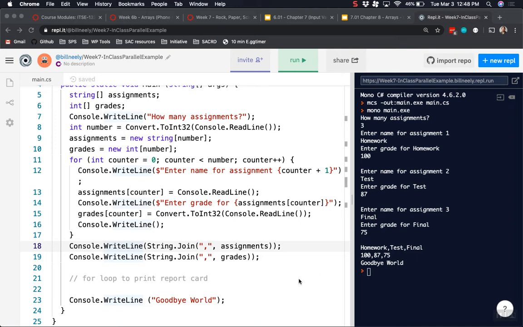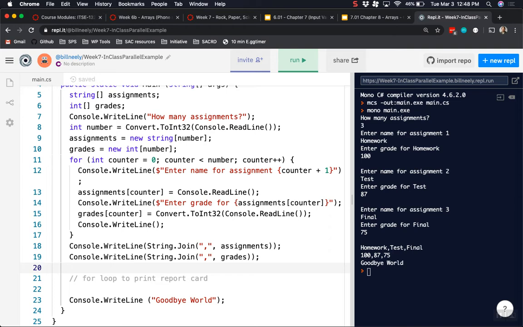So now what I can do is print out a report card. I wrote these string.join lines as a sanity check to make sure, so I don't need those. I'll leave them for now, but I'm going to come back and delete them later. And then to do my report card, I'm actually going to do a little bit of a module here, just so we can practice modules again.